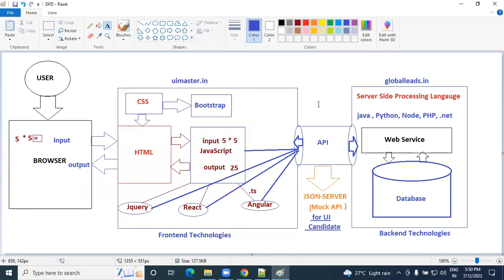Okay, so hope clear. Let me go ahead. Next after that, we will have some understanding of the HTML part. When a person is going to start with HTML, whether 0 years of experience or 10 years of experience, a working professional on HTML or a new person who is going to start HTML.